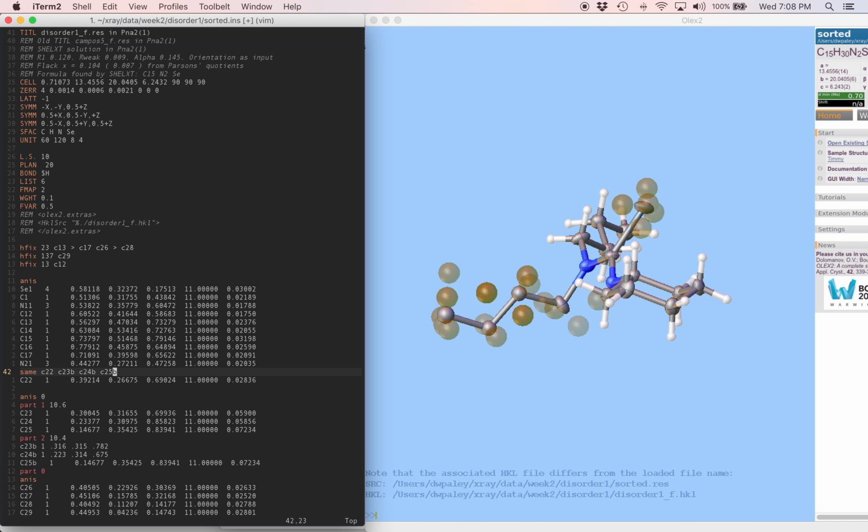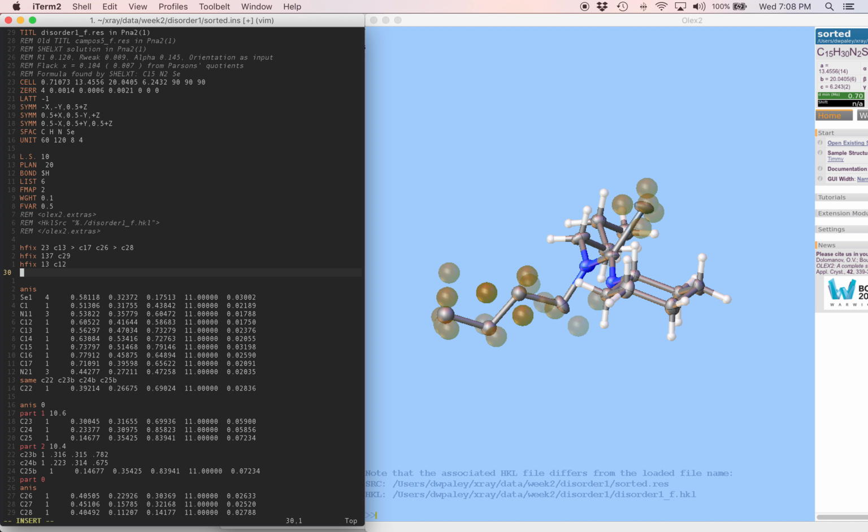There's one more thing that's good to remember for disordered structures. We're going to control the ADPs of overlapping disordered atoms, when you have two atoms almost on top of each other. We're going to control that with SIMU for similar displacements. We're going to change the strength of this SIMU restraint. The first two numbers after SIMU give the uncertainty on that restraint, since if you remember it, it gets included as an observation basically when you do the least squares refinement.